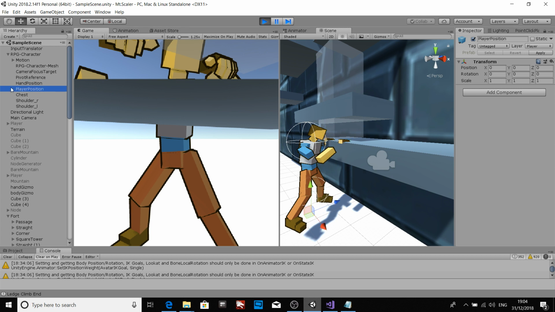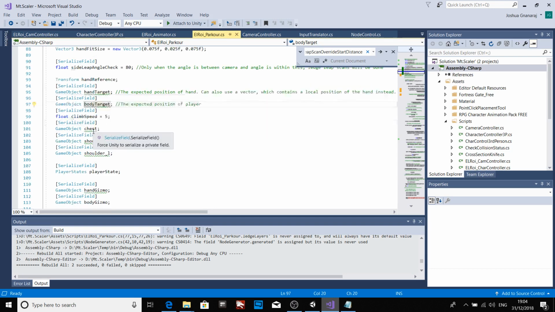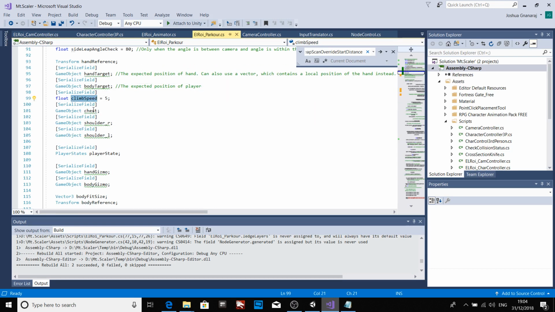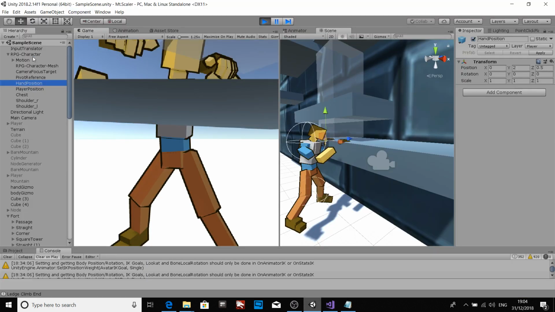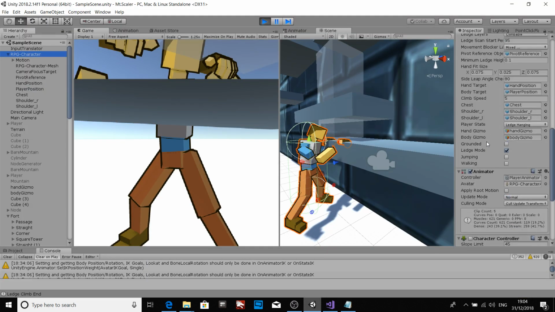We'll be using this eventually for calculating the rotation and the position of the player, where they should be hanging given a ledge or a hip. Then the climbing speed, how fast they climb from one ledge to another, from one position to another, and the chest, right shoulder, left shoulder. And then the player state is used to identify what state the player is currently in. You can see he is currently in ledge hanging.